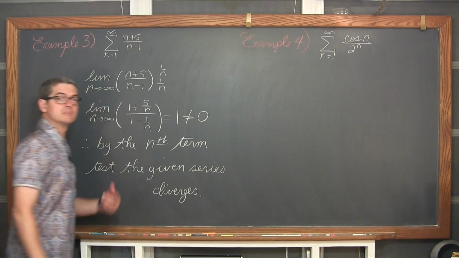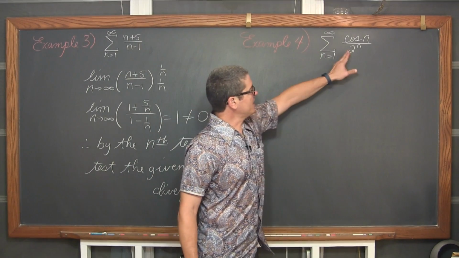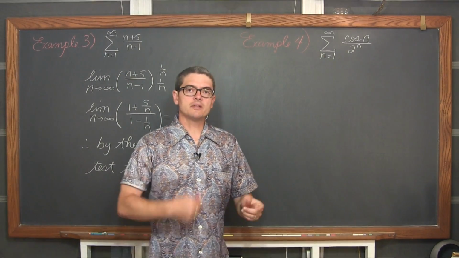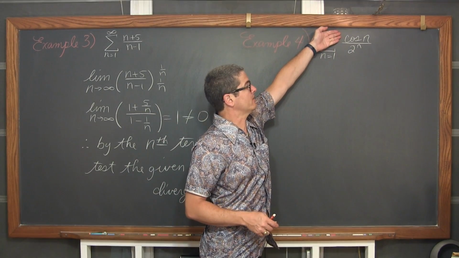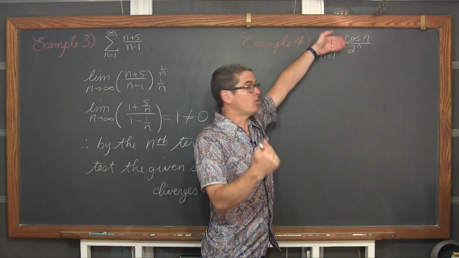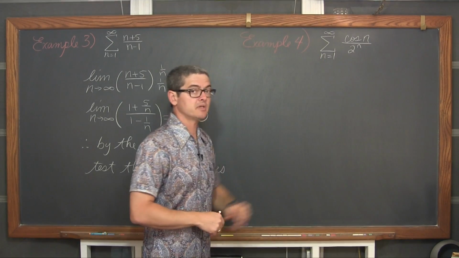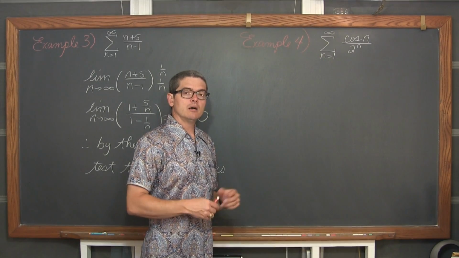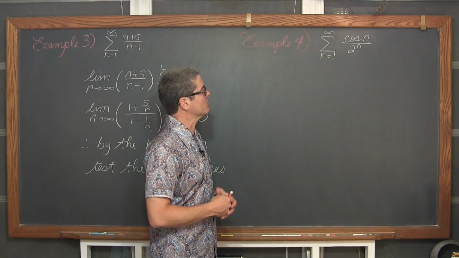the given series diverges. Now over here, if we let a sub n, and find the limit as n approaches infinity of a sub n, this is going to have a numerator that stays bounded between -1 and 1, and the denominator is going to grow without bound. So the limit as n approaches infinity of a sub n here is going to be 0. So this series may converge.